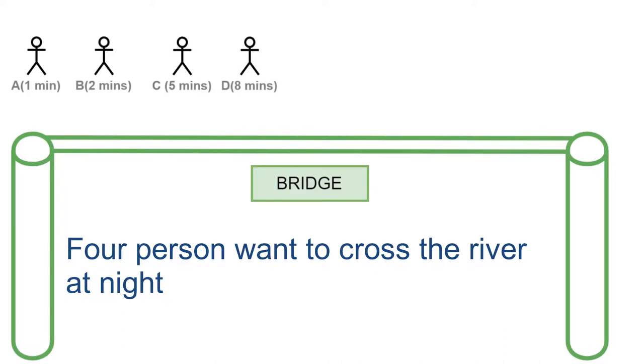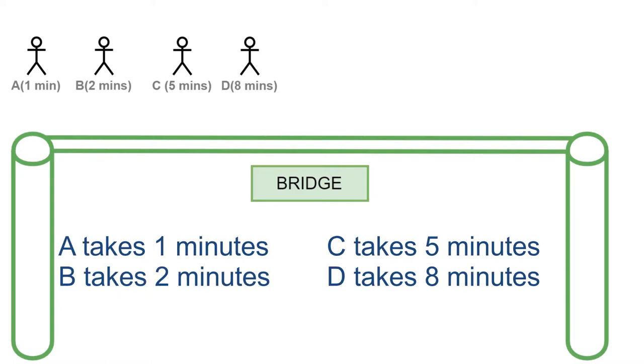There are four persons, A, B, C, and D, who want to cross the bridge at night. A takes 1 minute to cross the bridge. B takes 2 minutes to cross the bridge. C takes 5 minutes to cross the bridge. And D takes 8 minutes to cross the bridge.